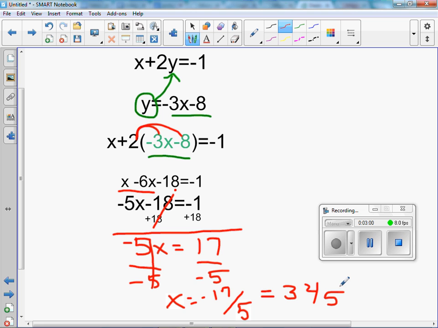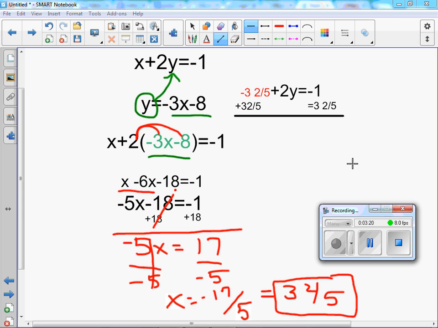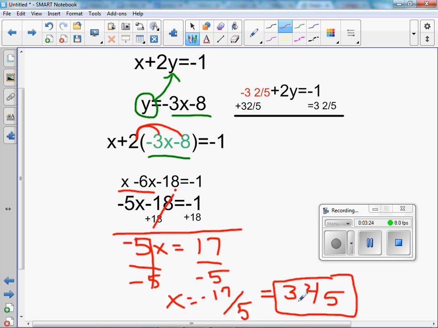We substituted. This says this is the x in our system. Now we have to plug that in. It'd be a little difficult because it's a fraction. Plug that in to the equation here as x and solve for y. So let's look at it. The next thing I'm going to do, as I said, is substitute the 3 and 2/5 here into the first equation.